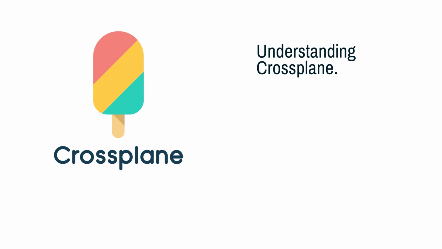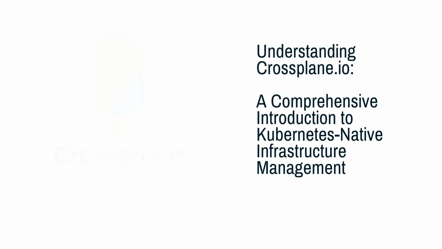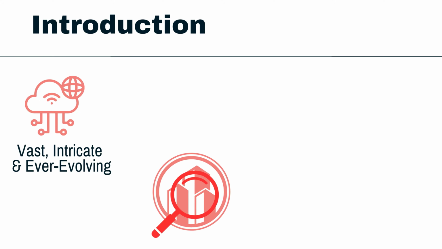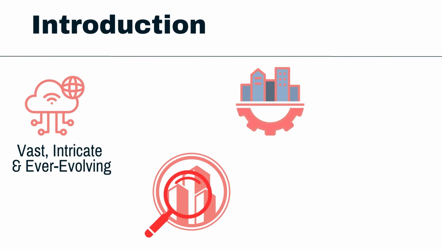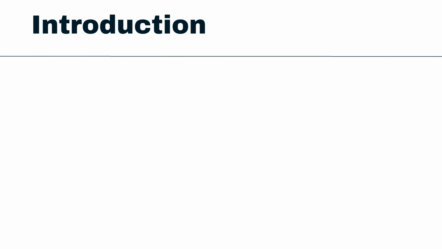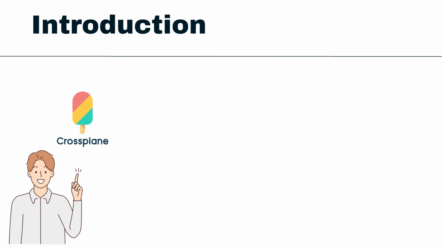Let's dive in. In this video, we will learn about Crossplane, which is a Kubernetes native infrastructure management tool. The world of cloud computing is vast, intricate, and ever-evolving. Companies are continually exploring new ways to simplify infrastructure management and enhance application deployment across multiple cloud providers. One such solution gaining prominence is Crossplane.io.